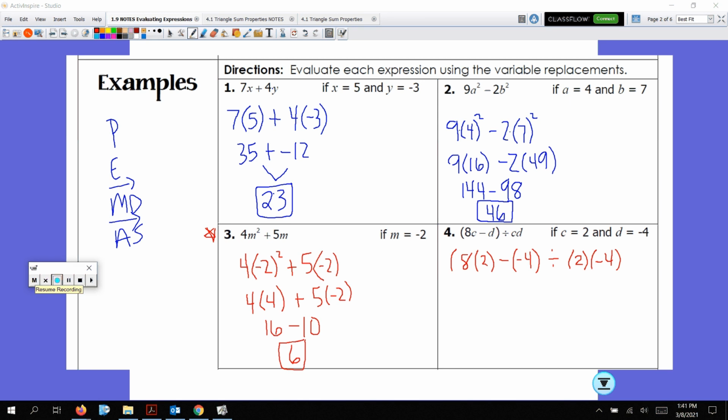And I noticed what I did here is I put this -4 in parentheses, but I need to close this off again because I have this open parentheses in here that I didn't close off. So it's like parentheses, parentheses. I know that looks really strange. But let's just look inside this ginormous parenthesis and see if we can't simplify a little more, right? I have multiplication, I have subtraction. Multiplication comes first. So 8 times 2 is 16. Then we have minus -4.